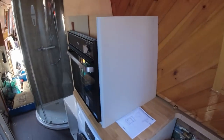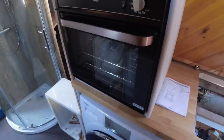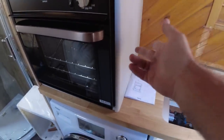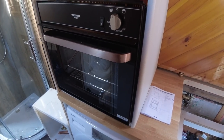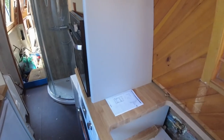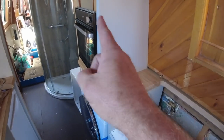Can't do any more for the oven box just yet, or the oven carcass. The boards, these grey boards I use, these ones on the side here, look. They don't sell them off the shelf in B&Q, you have to order them in. So I've ordered a couple of boards and they won't get here till Saturday, so that's on hold. That job's on hold. So we're going to do this.